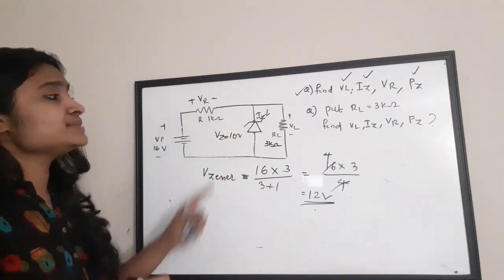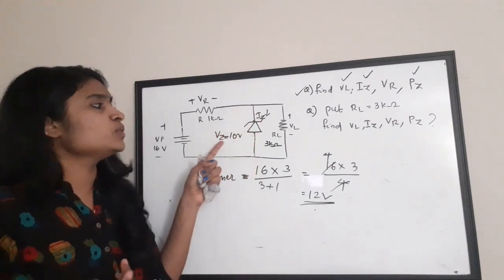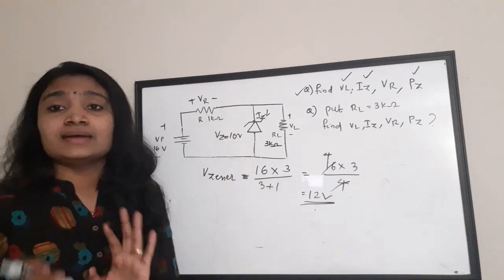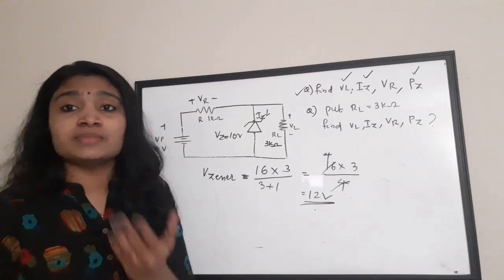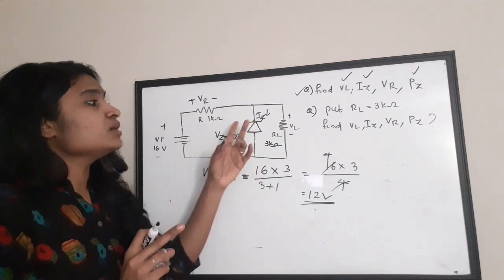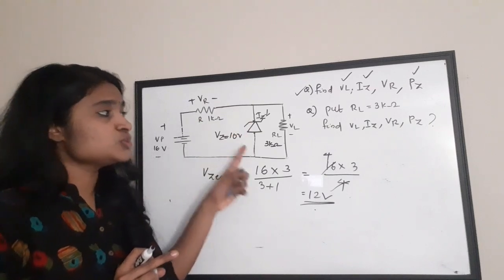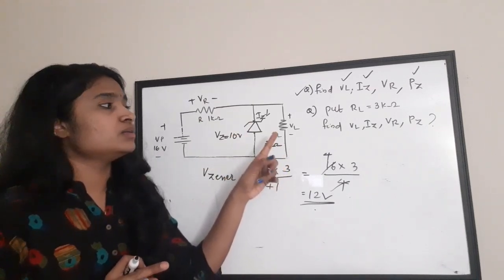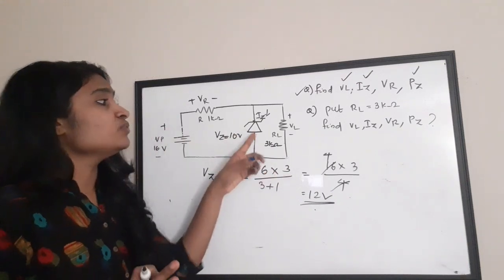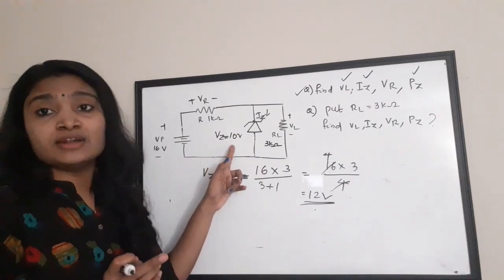Okay, so the diode is turned on and the voltage drop across the diode will be how much? It will be equal to its threshold voltage. So this thing you should know. Earlier only 8.73 volt was coming across the diode and it was acting like an open circuit. So there was a voltage drop of 8.73 in the open circuit, which was equal to the load voltage. But since now the diode is turned on, the voltage drop here is equal to its threshold voltage, which is equal to 10 volt.